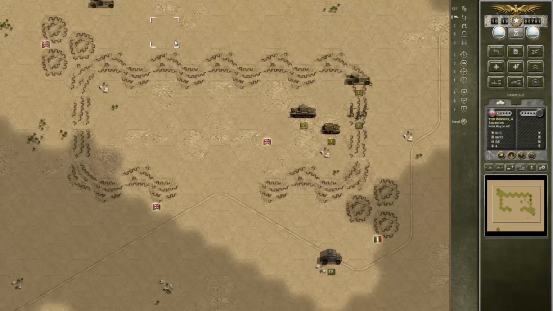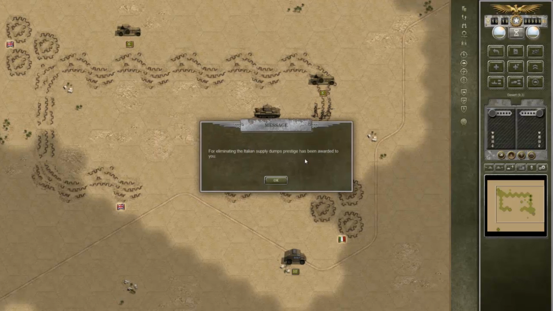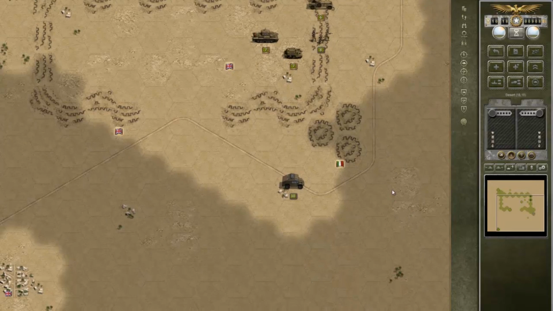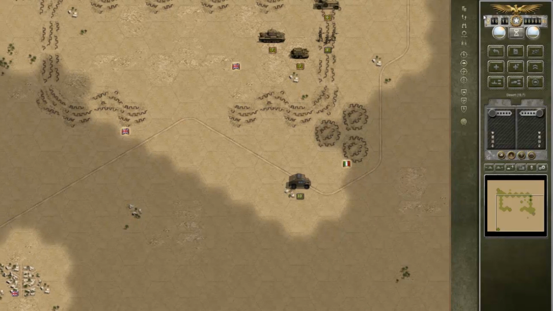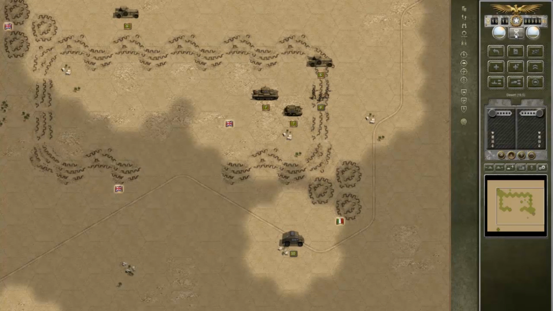Alright. For eliminating the Italian supply dumps, prestige has been awarded to you. So look at that. We're sitting on 908 prestige. That is pretty good. We've already gained 508 prestige from this so far. Not too bad. So let's go ahead and end the turn.